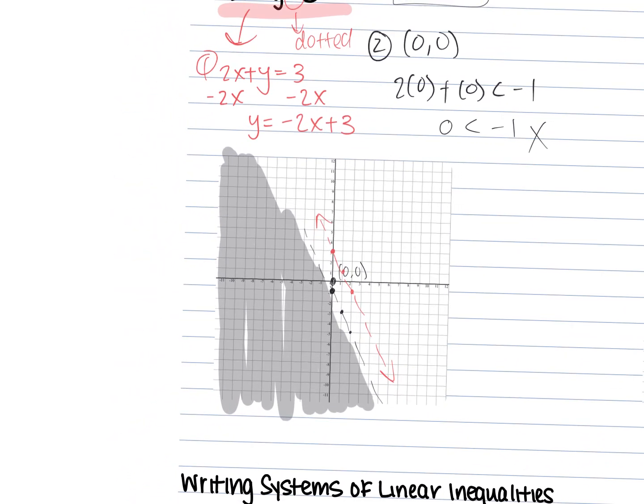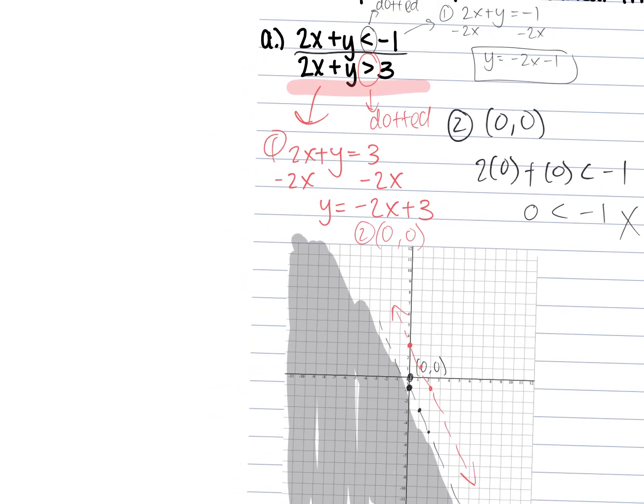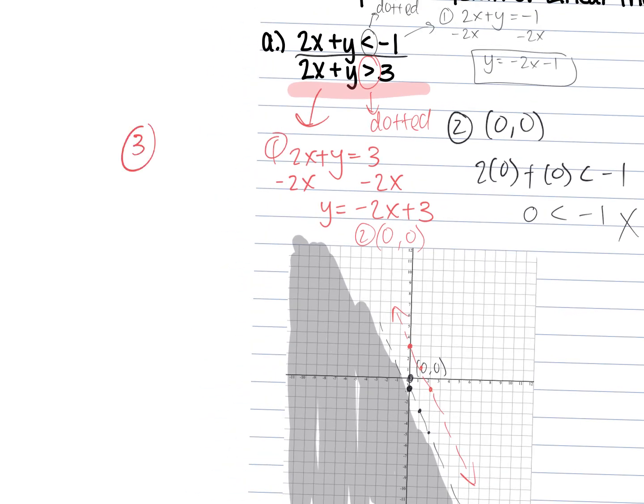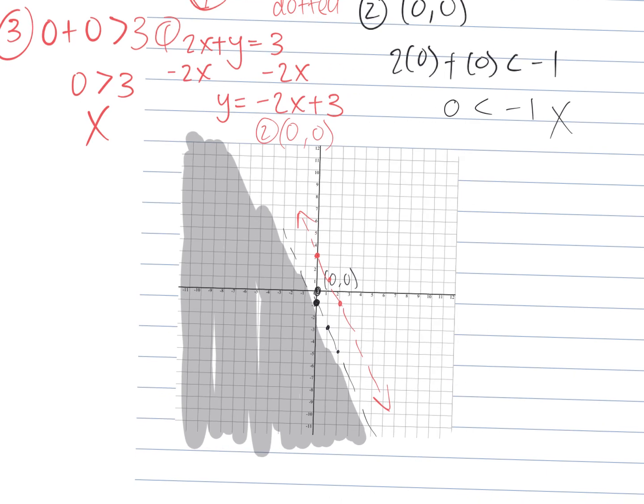Let's test 0, 0 again, okay? So plug in 0, 0 to your inequality. 0, 0 is going to be our testing point. Plug it into the second one all the way at the top. It'd be 2 times 0, which is 0, plus 0 should be larger than 3. Is 0 bigger than 3? No. If it's not true, what does that mean about where I shade? You shade the opposite way. So which side am I going to shade, to the right or to the left? To the right. Very good.